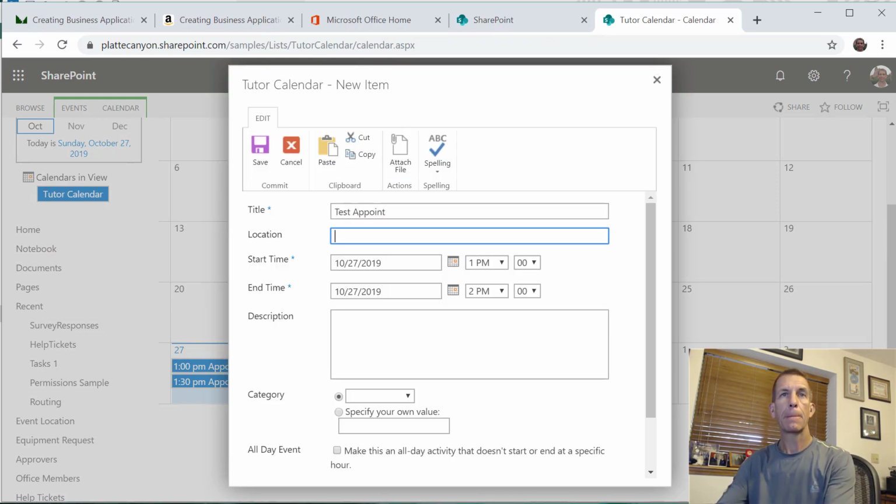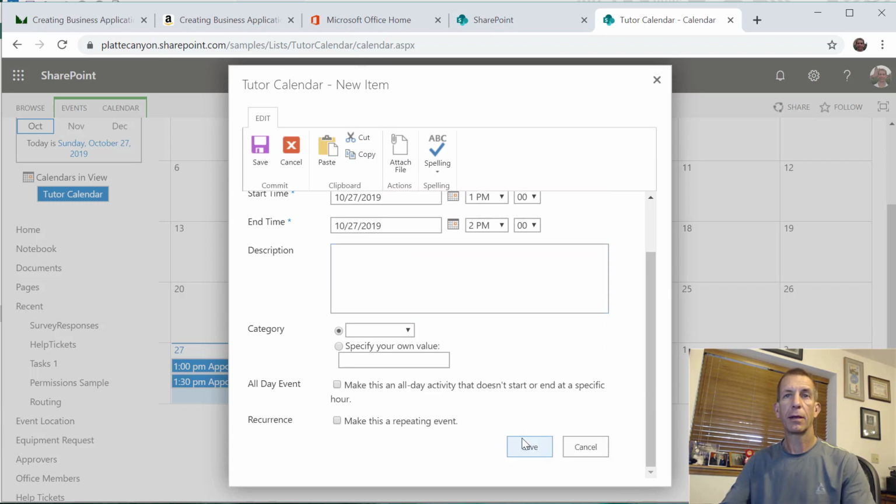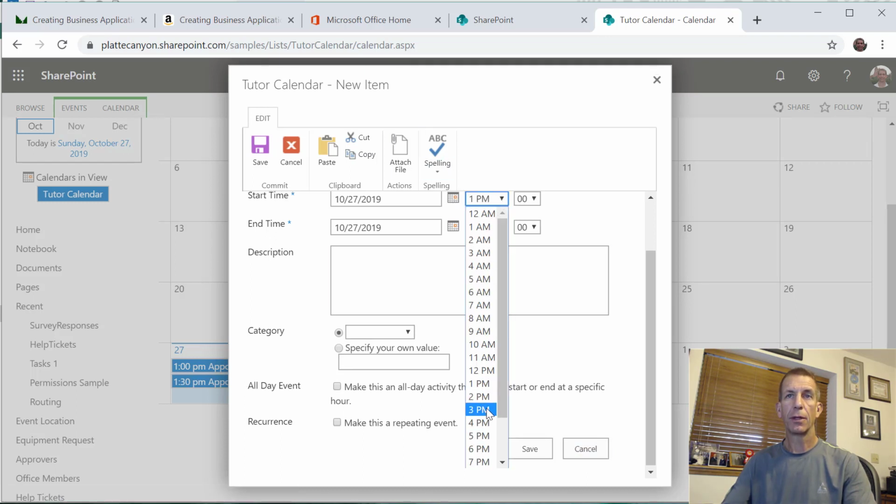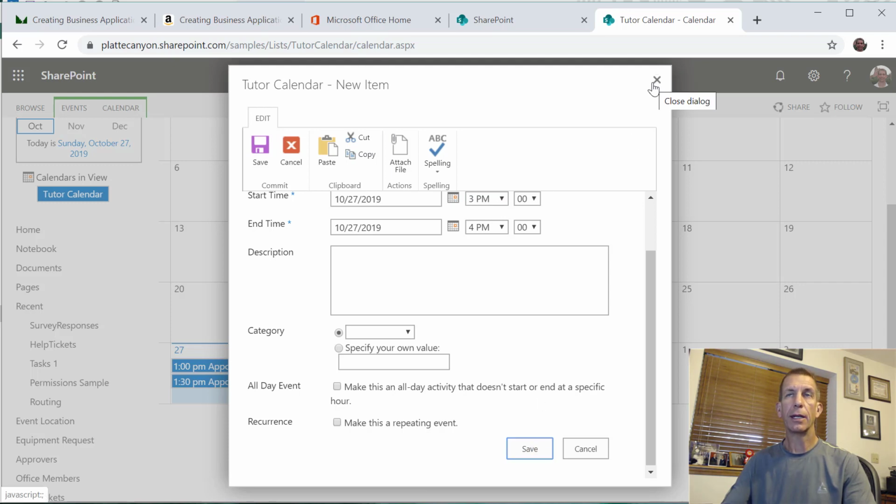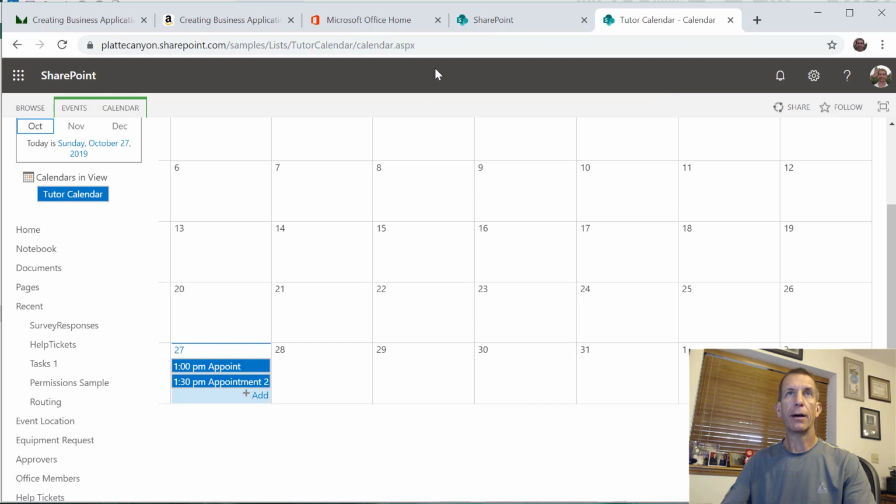Test appointment. And it's trying to overlap it, so we'll say, yeah, so it's not quite doing what we want. It's preventing me from saving. So let's try from 3 to 4. It should save. So it's not actually working quite right at all. So let me pause it, see if I can figure out what's going on, and we'll try again.